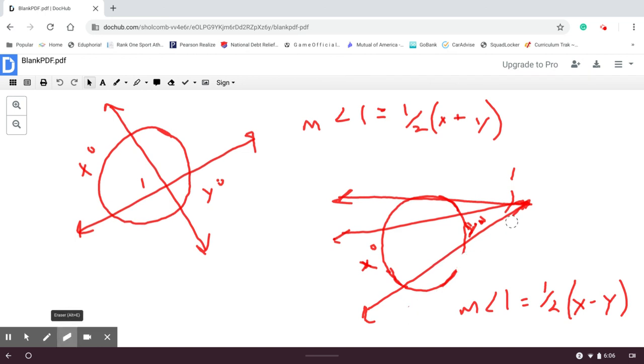But let's go back to the basic normal setup. Basically, let me go ahead and read it one more time while looking at the picture. The measure of an angle formed by two lines that intersect outside a circle is half the difference of the measures of the intercepted arcs. So here's one intercepted arc here where x is. Here's the other intercepted arc. And those arcs are intercepted by both lines. All right, so that's Theorem 12-13 and 12-14.